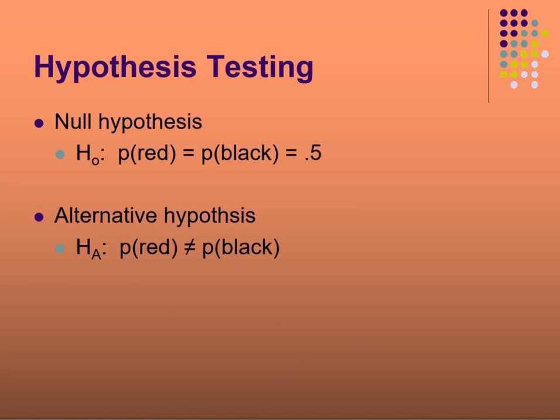Now we're going to start talking about hypothesis testing. At the beginning we're going to talk about playing with cards. What's the probability of getting red? What's the probability of getting black? If the deck is normal, we'd assume it's a 50-50 shot, which is why the null is probability of red equals the probability of black, 50-50, 0.5, 0.5. The alternative hypothesis would be that the deck is not a good deck, that we are missing cards, but we don't know which, so therefore we would say not equal.